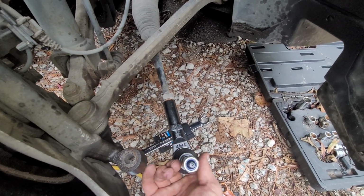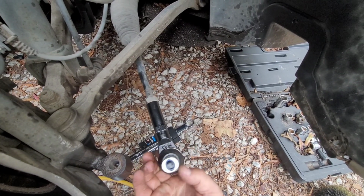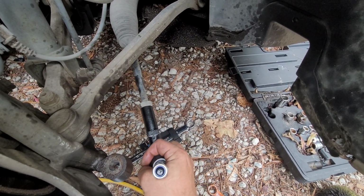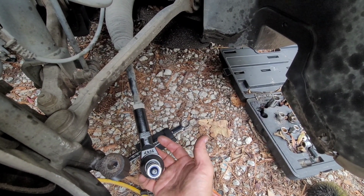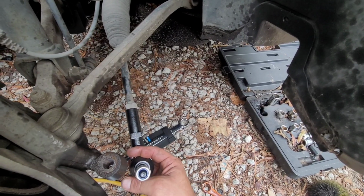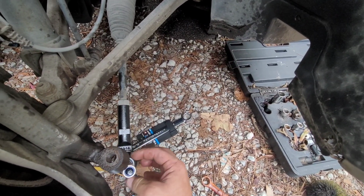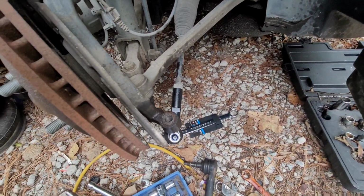So once this tightens down and gets a little snug, I'll be right back into the original spot. That might be close to it. Oh, yep, that's it. So we gotta take it back around. Boom. Right there's where it belongs. So I'm gonna tighten it down and pop it back into place. Simple as that. I'm gonna go ahead and bolt this down before I torque it down. That way it's in the right angle. All right, let's do it.